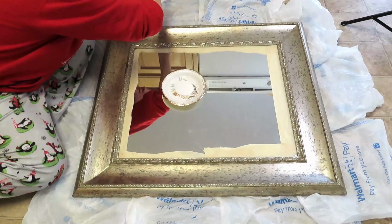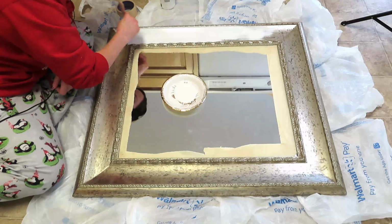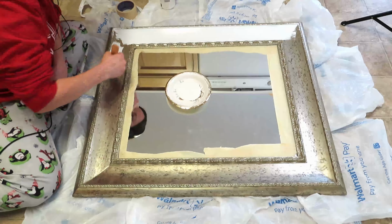I absolutely love it. I did not have the best lighting in the bathroom when I did the little overview at the end, so I apologize for that, but you can still see how it turned out in the space, and I absolutely love it.